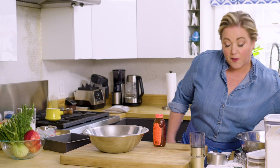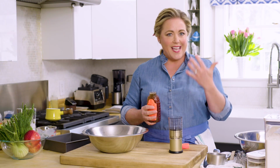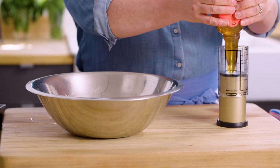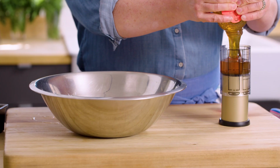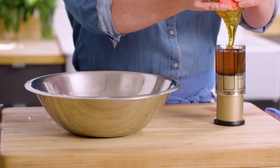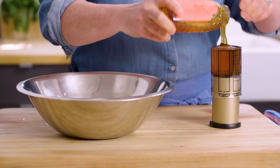All right, now the honey. Now the honey is the sweetener in this sweet cornbread, and we're gonna use a whopping 2/3 of a cup of honey. And believe it or not, it's sweet cornbread, but it's not achingly sweet, because honey just isn't as sweet as sugar. So to measure the honey, I'm using this fantastic adjustable measuring cup, which just makes measuring sticky things like honey really easy. All right, so that's 2/3 of a cup.